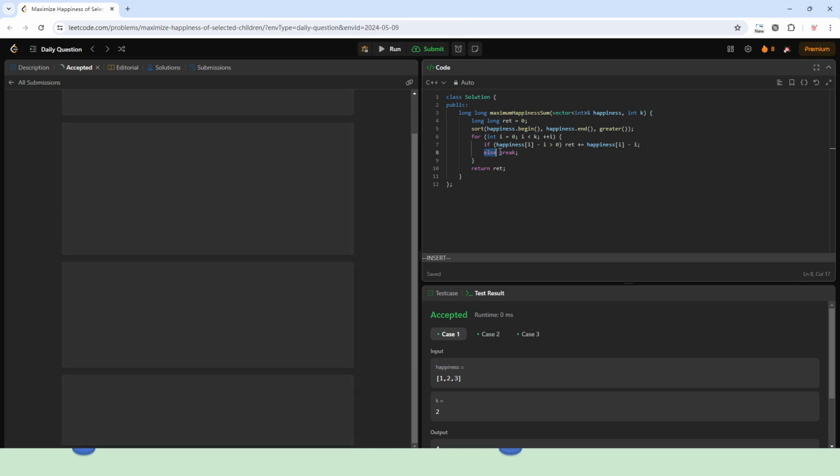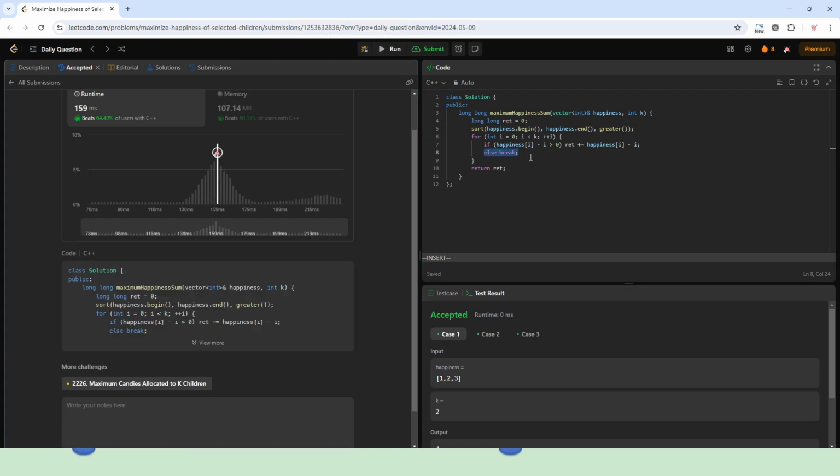Oh, because this break slowed it down. This is much faster, almost 10 times faster than the prior. So remember to sort not with rbegin and rend, but use greater. Greater is much faster than reverse.